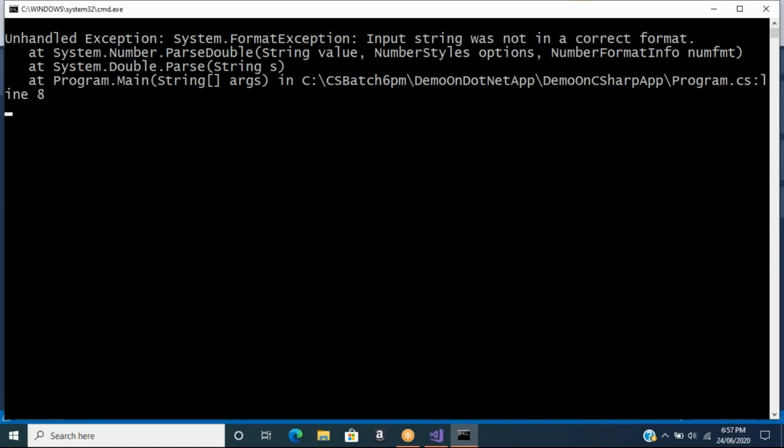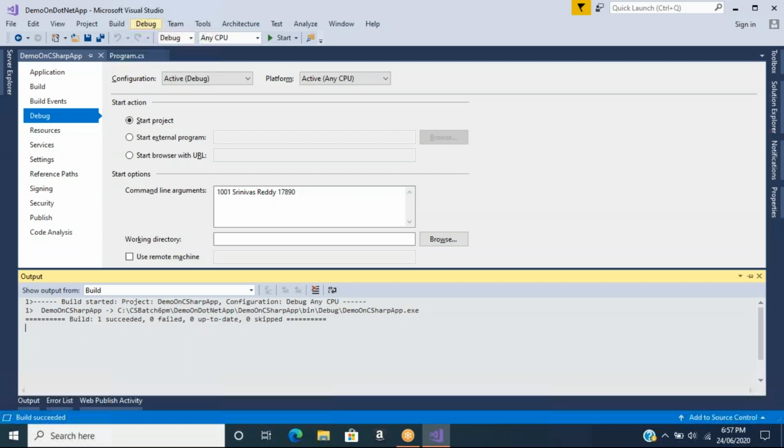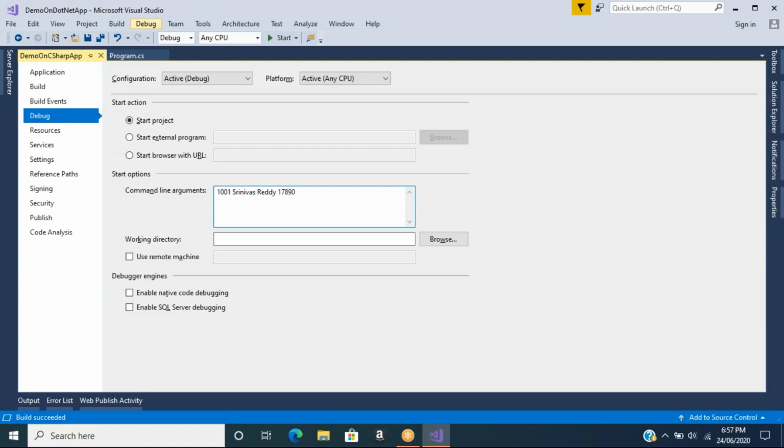My intention was not to make Reddy the salary. My intention was to provide the full name of the employee, Srinivas Reddy, to be considered as one name, but accidentally it is not happening.